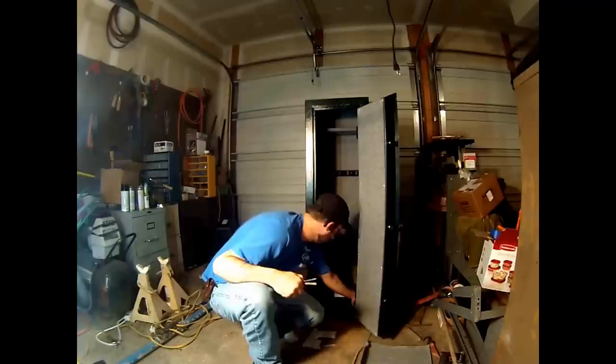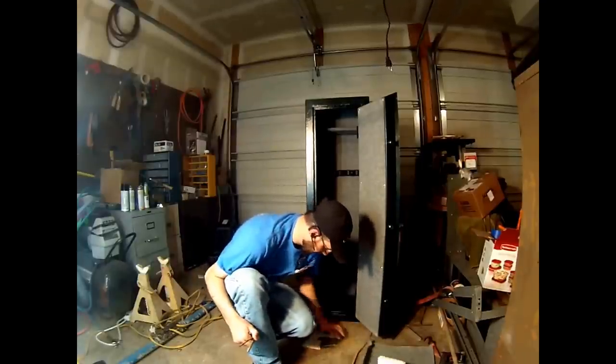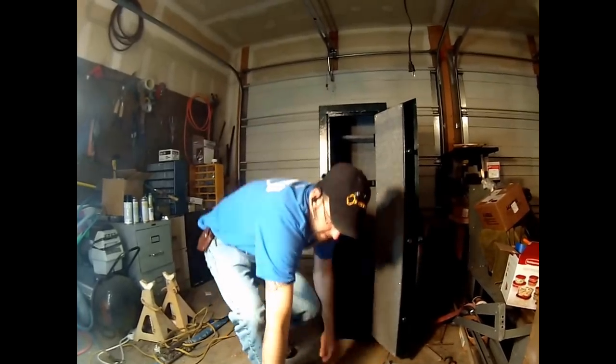Let's see here. Bring the camera over here. Silica stuff. And you'll be able to see right here that these are the two holes that I added, simply because I want to make sure this thing is bolted down. And if you don't have the option to bolt it to the wall, you definitely want to make sure. These are the only two it originally came with, right here and here. So we added these two right here to make sure that this thing can't be rocked back and forth and have some leverage provided on it.